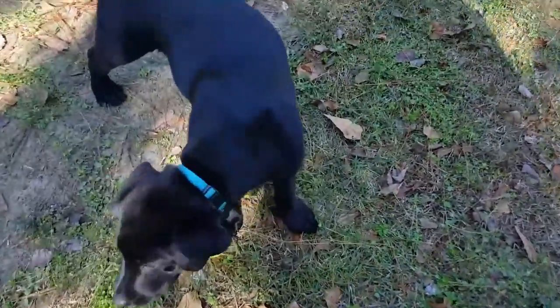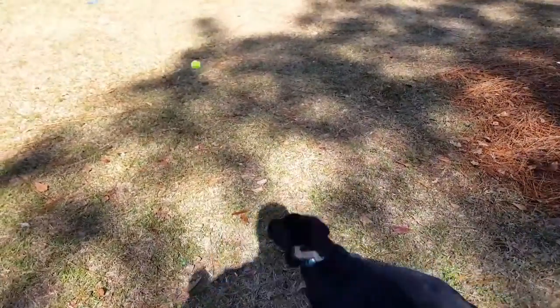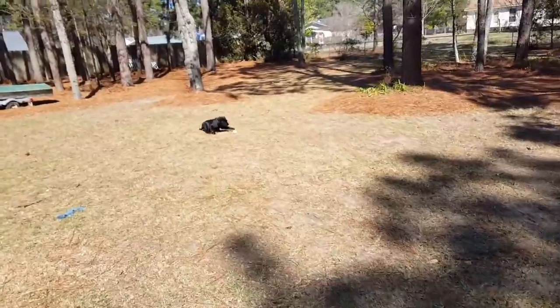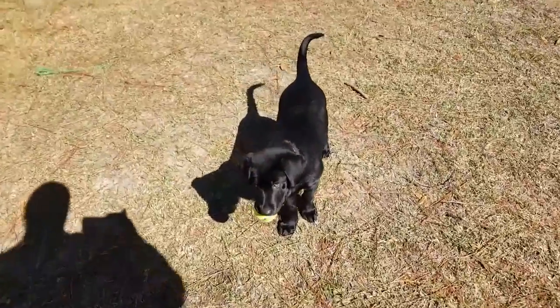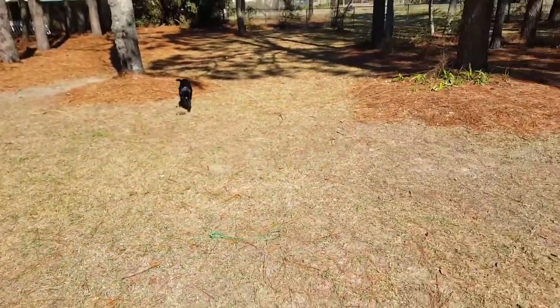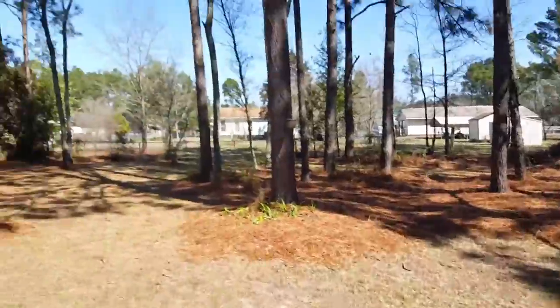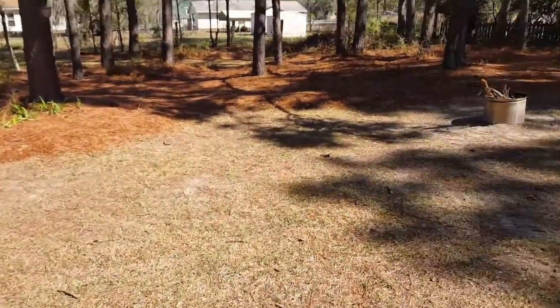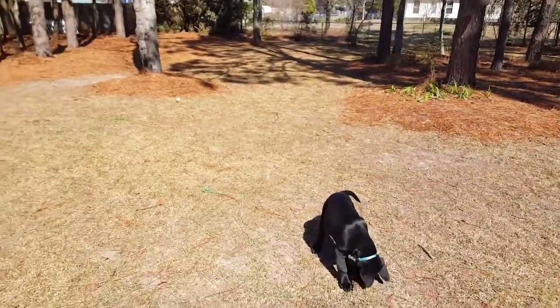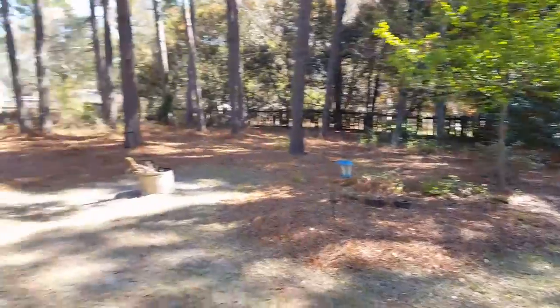I figure meanwhile, Jake and I threw some ball. Ready? Ready? Hit. He's a good boy. He's getting big, as you can tell. Getting to be a big boy. Just yesterday, you probably can't tell it now with these blue skies, how nice it is. But yesterday, it was raining all day. It started sleeting, we got some hail, and then it started snowing. But by the looks of things today, you can't tell that even happened.